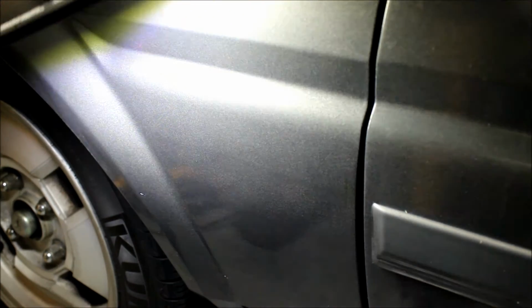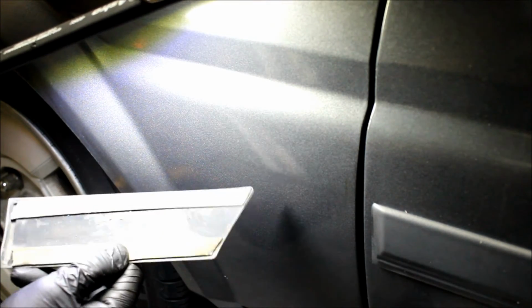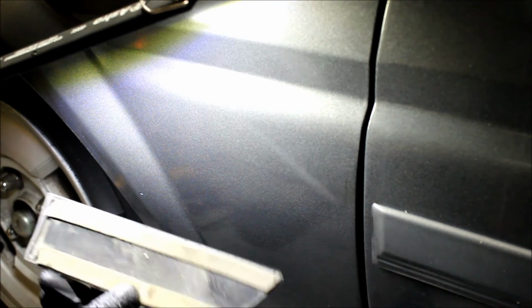So here's the end result, and this is actually after I hit it with some Goo Gone also, and just worked it in and rubbed it all out. I think that maybe I was using this thing incorrectly. It says to keep it below 4,000, and my drill only goes to 2,500, and I wasn't even going to that, and it seemed like if anything, it left more of that rubber eraser on the paint than actually removing any of the leftover adhesive, which there wasn't a lot anyways. And maybe if a lot more of it was stuck on, then it would do a better job just to get this stuff off quickly.